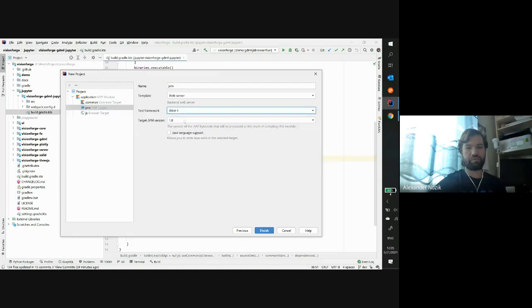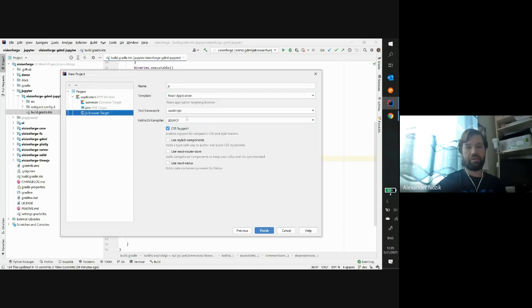I can use switch versions. I do not need Java. I think okay, let it be the web server, maybe I will use it. And you will choose JS, IR. I do not need CSS support.